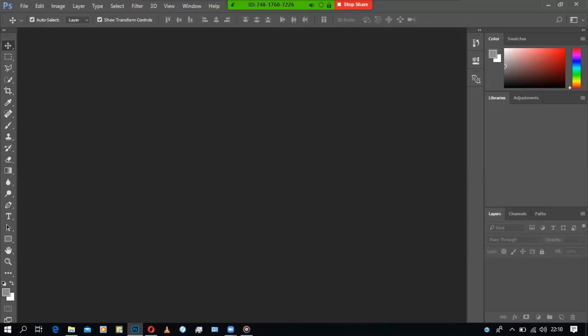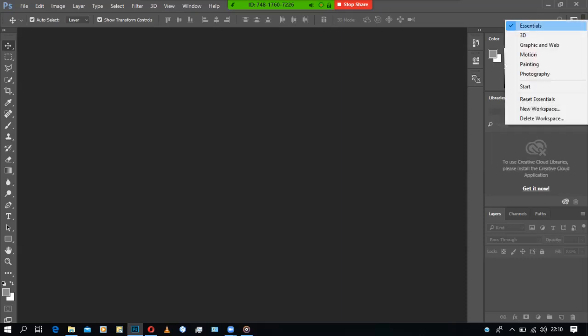This is how your Photoshop will look for those of you who are using Photoshop for the first time. So for easier use as a graphic designer, you come to this top bar here and change to graphic and web. In some lower versions, you have typography, so you can pick typography.